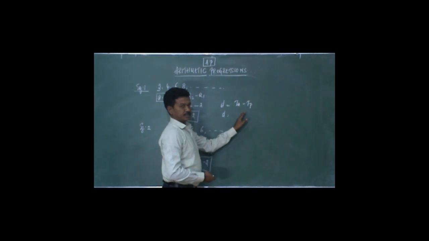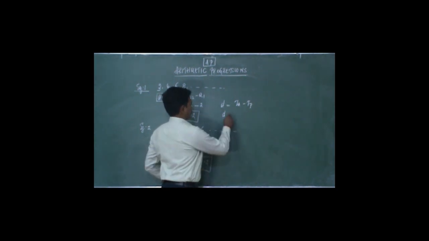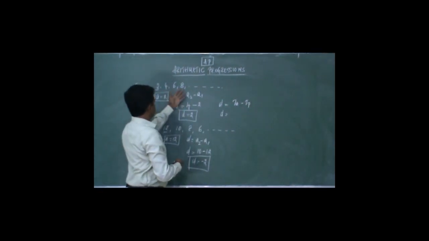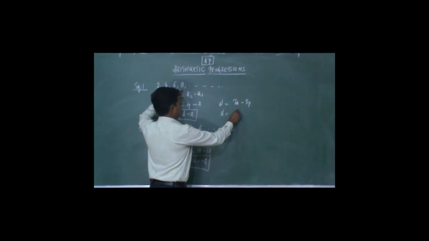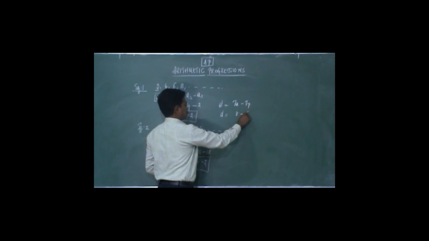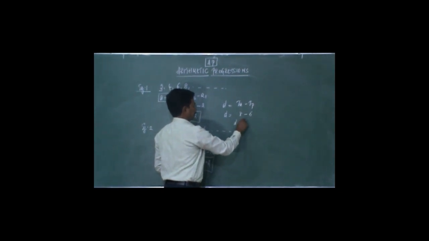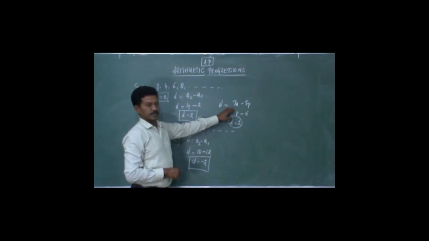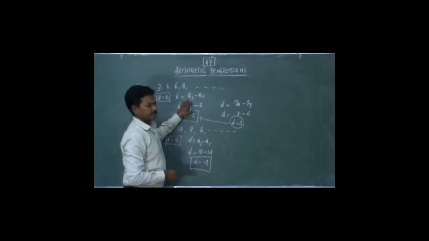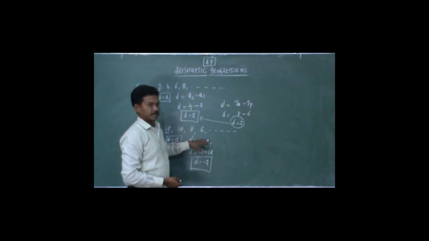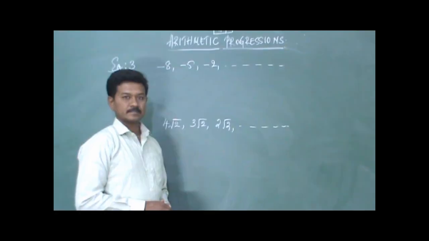Actually this is the thing we have to use: any term minus the preceding term. Any term you can take; in this AP you can take 8, minus the preceding term of 8, which is 6. So 8 minus 6, D is equal to 2. You get the same thing here also, but this is the more generalized formula, while A2 minus A1 is a little more restricted way to find the common difference. So in the next topic we will be going with some more problems related to AP.